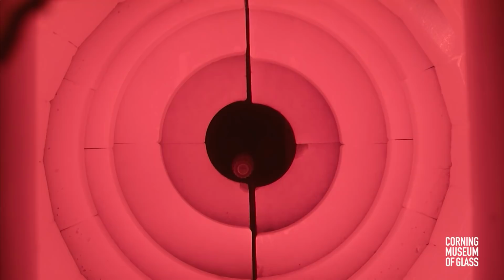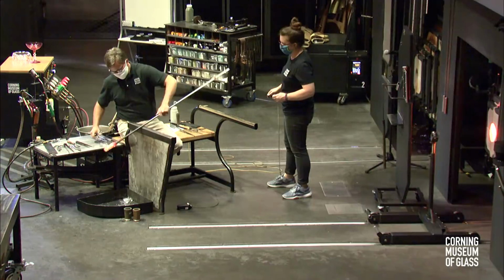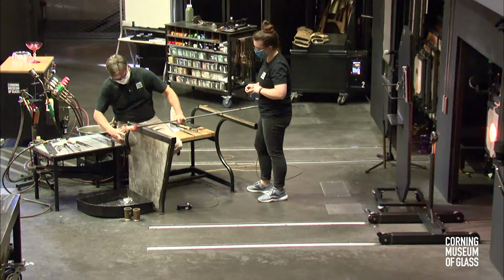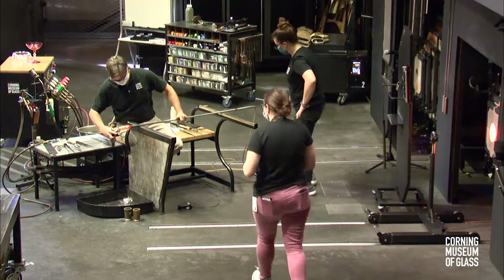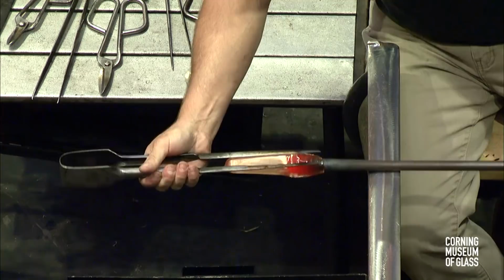So as we work across the stage here, Jeff right now is in a reheating furnace, and we call this the glory hole, and you can actually see inside of the furnace on our monitors up here. And we use that glory hole to keep the glass very hot, to keep it malleable and soft, and sometimes just to prevent it from cracking or breaking. And then the last major piece of equipment we have here is our glass melting furnace, and I'll refer to that here in a minute as Jeff gathers glass once again to prepare another component.